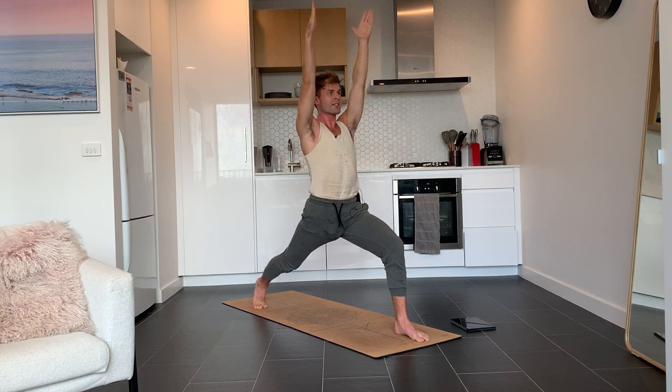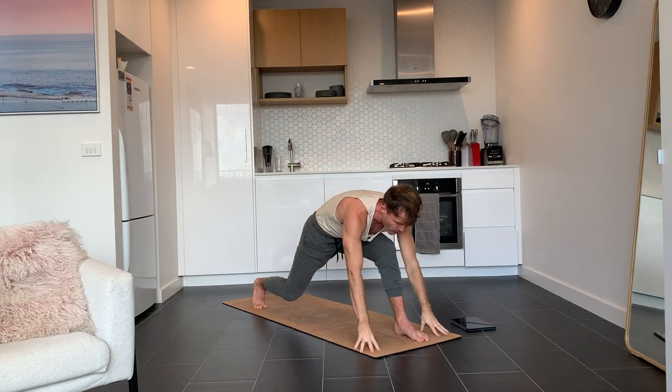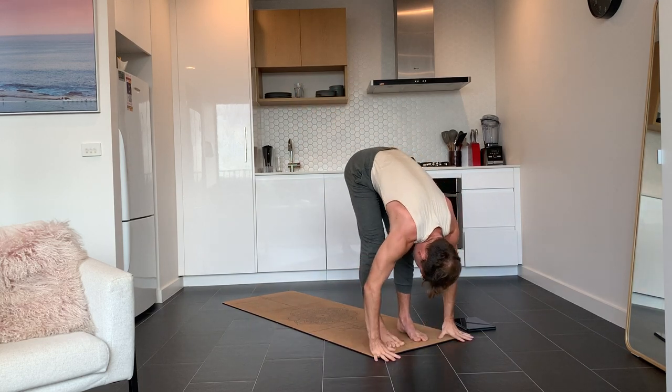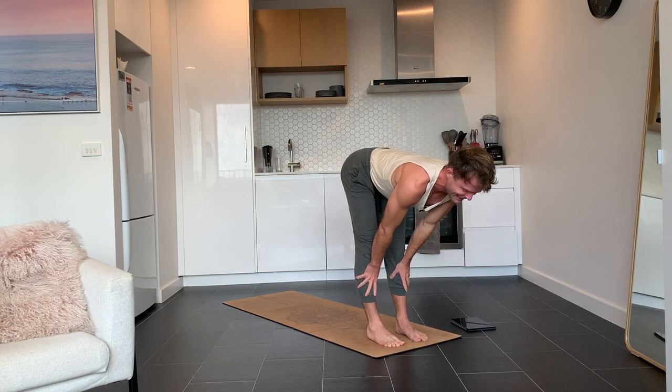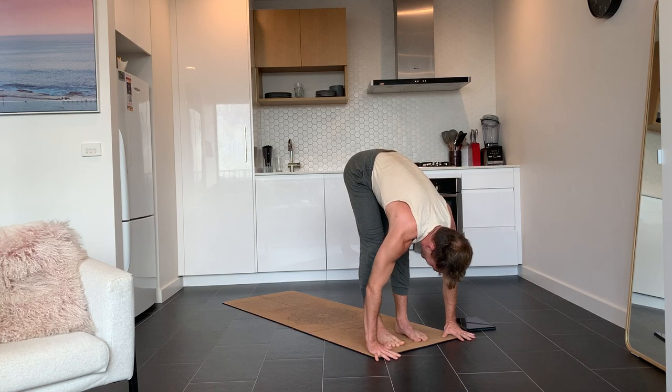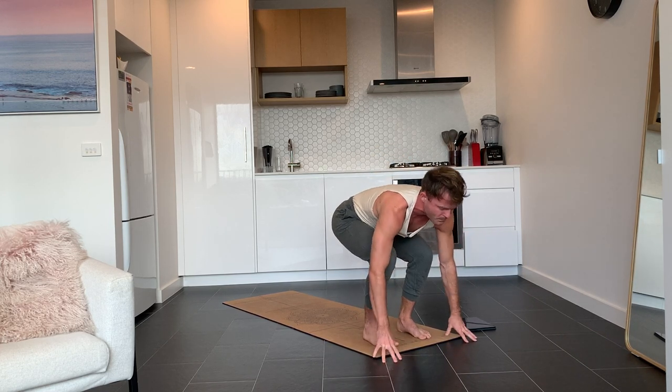Inhale, reach up, full crescent lunge pose. Take a full breath in crescent lunge. Exhale, hands down, step forward, forward fold. Inhale, halfway lift. Exhale, fold. Good. Bend your knees, sit your butt low.